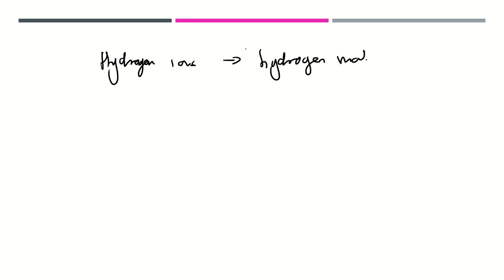Okay, let's have a look at hydrogen ions being converted to hydrogen molecules. So hydrogen ions, you should know, are H pluses from maybe your acid and base theory. Okay, it goes to hydrogen molecules. Hydrogen molecules are one of your diatomics that you have to know. So again, we've got to balance these up. Okay, 2 to there. Total charge on this side is +2.